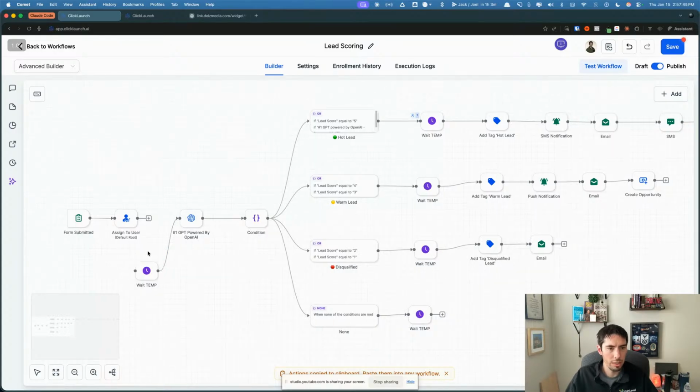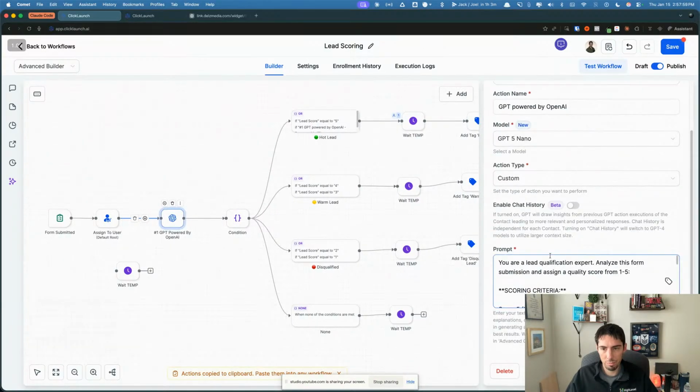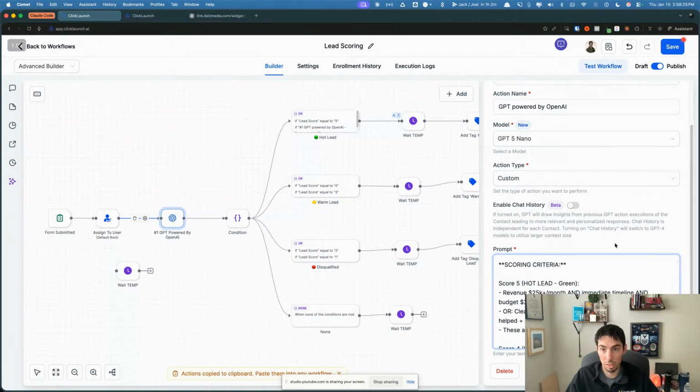Let's actually go test out a different, I'm going to delete this. I'm going to test a different response now just to make sure that the prompt is correct. Now, what you can always do in the prompt here is go and test it multiple times, make sure the prompt's working for you. Again, you can always just copy the whole prompt, go back in ChatGPT, go into Claude, paste the prompt in there, or you may already have a thread that created the prompt, and say this didn't quite work out. It was supposed to go down the warm lead branch and it didn't because of this, or change this criteria up. You can have AI help you out with that criteria.